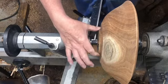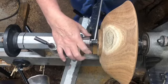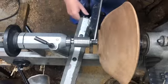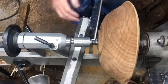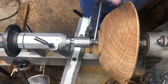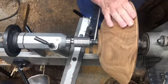This tenon here is whatever that is, 4 inches or something, and my tenons need to be closer to my live center, the bearings of my live center. So I'm going to cut that down. We're going to trim this up and get it into shape. We're going to get it finished.